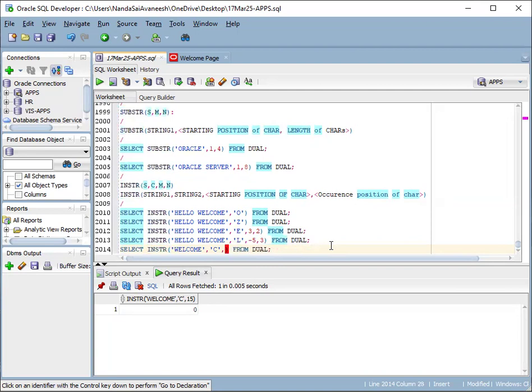Suppose if I say 3, then it is giving the fourth position. C is in the fourth position, so that is what it gives. Suppose if I say 5. From 5 it will come here. After that, there is no 3 available here, so it is giving 0.